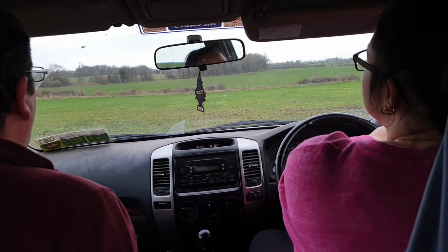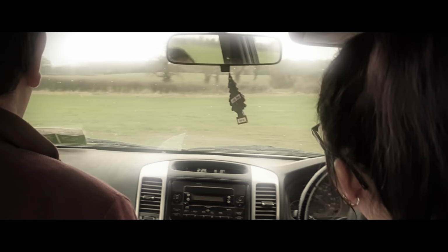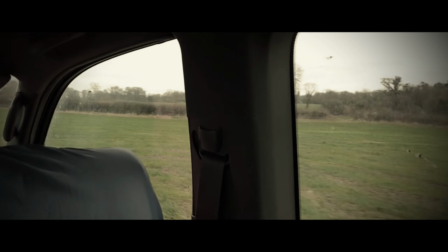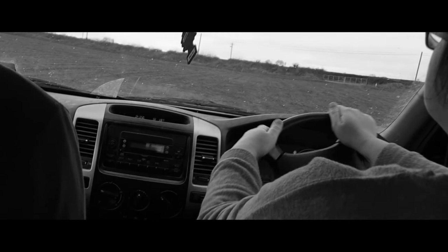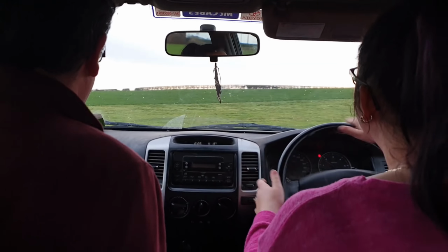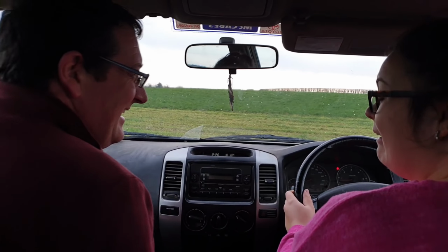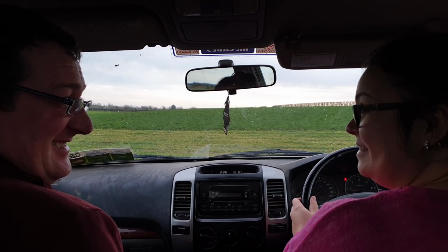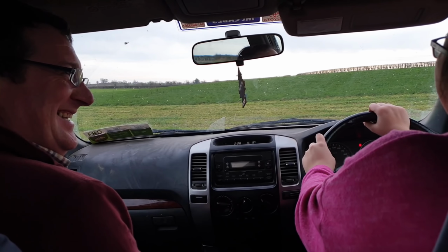Right, turn left. All the way around? Yep. Are we just skidding? Yeah, we're going sideways. Last turn, last turn.